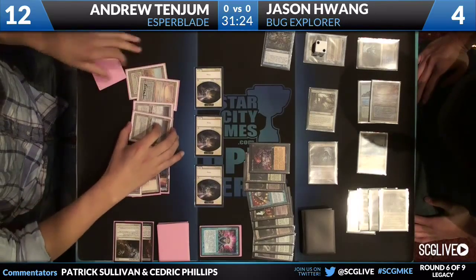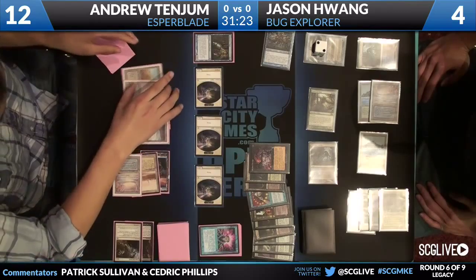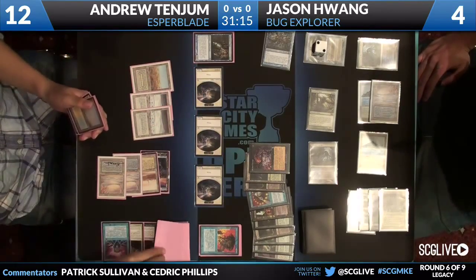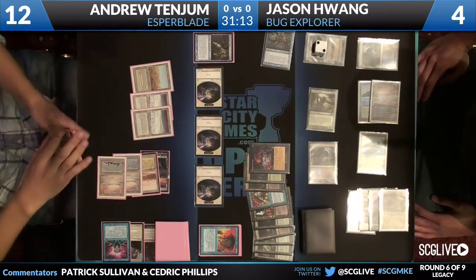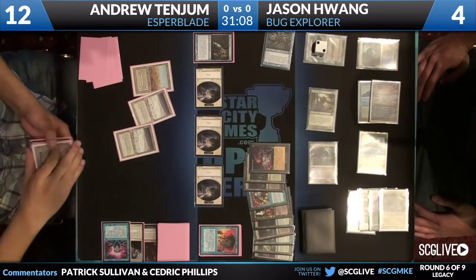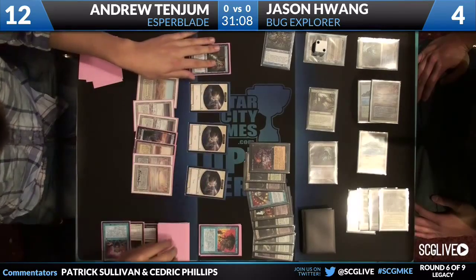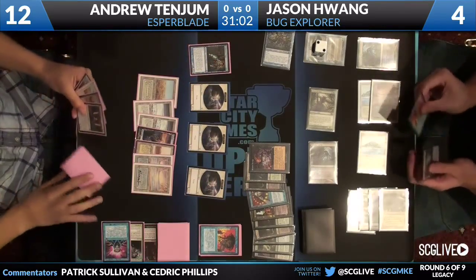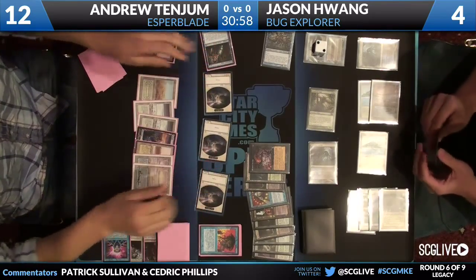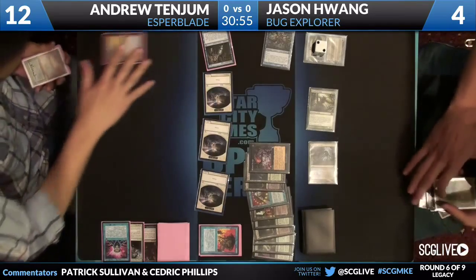Yep, and it looks like Andrew does see it, so he's going to tap 2 mana. He's going to play Snapcaster Mage, Flashback Brainstorm. Make sure that he's all good to go. So Flooded Strand, Swamp, and Stoneforge Mystic are the draws. He can just put 2 cards back here and quickly untap, and it looks like he's going to finish this game off. So draw a card, throw that Flooded Strand, and come across the last 5. Yeah. So Andrew Tenjum is going to win game number 1 here against Jason Hwang.